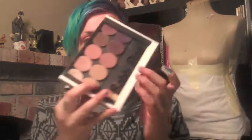Now, I posted this one and this one both on my Instagram account tonight. What this one is, I decided to start from the beginning. I wanted another Z palette. Currently I have 3, 6, 9, 12, 15 different pieces in here, 2 blushes. These are also blushes, contour colors, highlight colors, and this is so I can do a standard smoky eye if need be on the go in this little palette. This was $30, I'm pretty sure. It was like $24.99 plus shipping, California sales tax, everything like that.